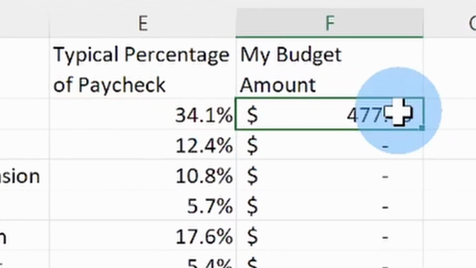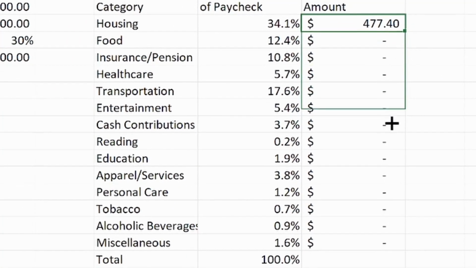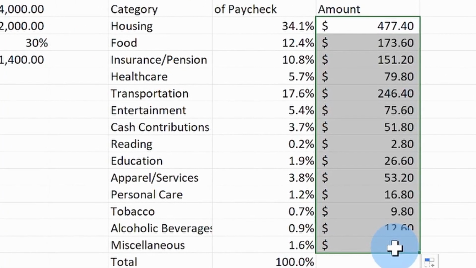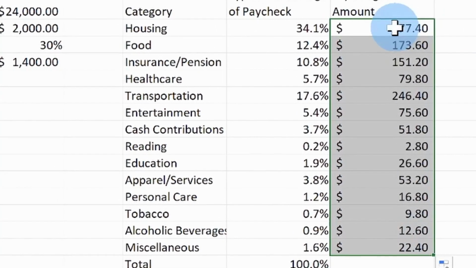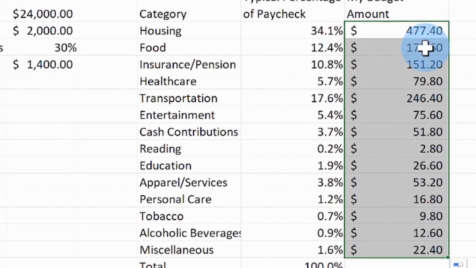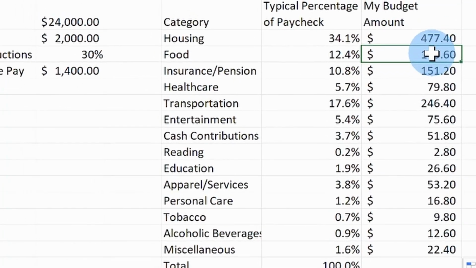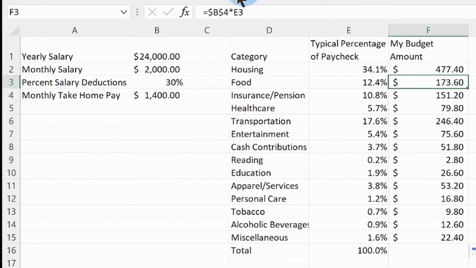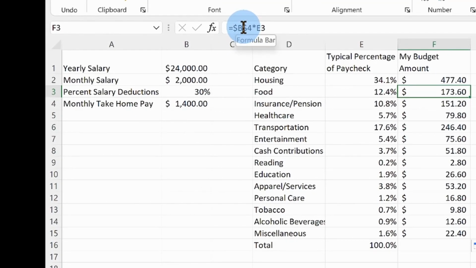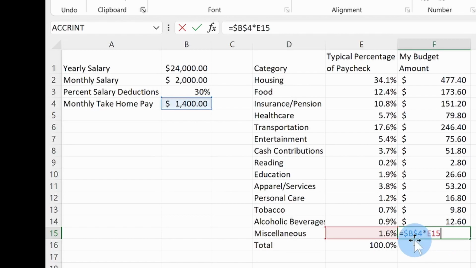The formula did not change, but now when I drag this down, notice the difference. Now we have some values over here, and if I click on cell F3, notice that F3 now reads $B$4 did not change, multiplied by E3, and I can do the same for all of them. And if I double click there, notice that it also refers to $B$4 multiplied by E15. So that's called absolute, or fixed, versus relative cell reference.